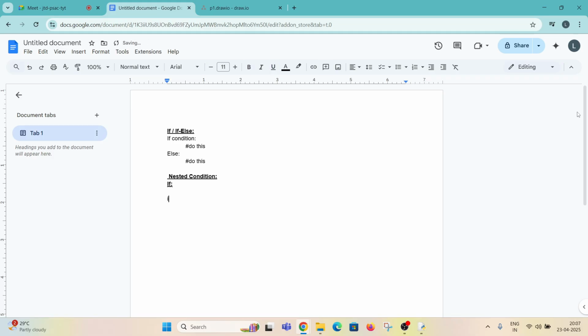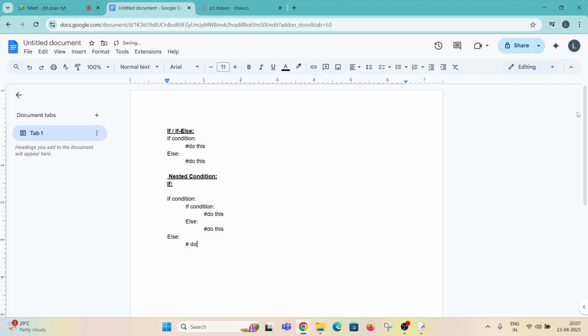The syntax of this is: if a condition is met, we have to check another condition. If both the conditions are met, we execute this code. If the second condition is not met, we execute this code. If the first condition is not met, then we execute this code.